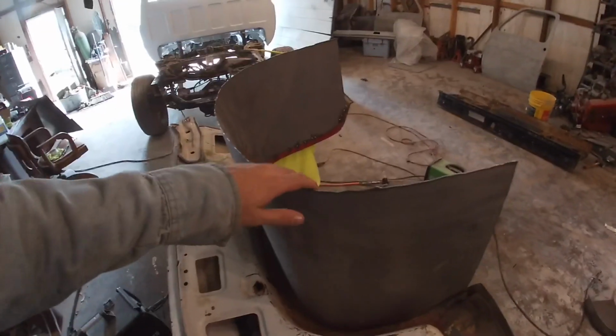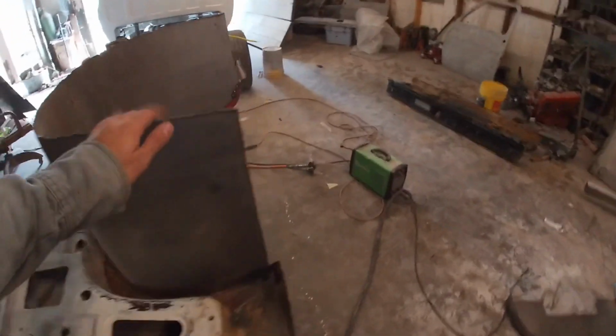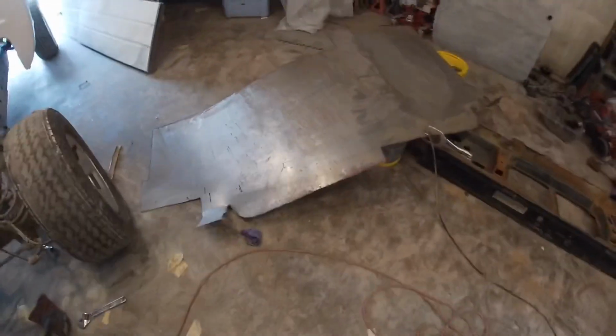Got the top of that cut off. Cut it down to 18 inches just like the other one over there, and now we gotta make a new top piece and grind this thing down to where we can weld it and ain't got all that carbon on it. Well, I decided I'm just gonna cut a new piece of metal out of this piece of sheet metal right here.